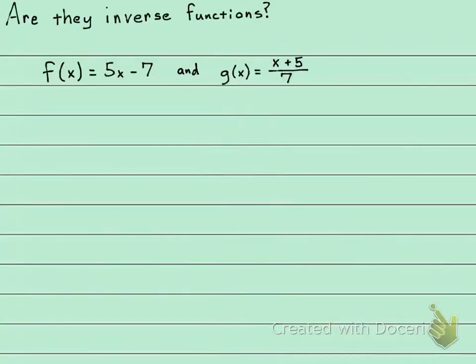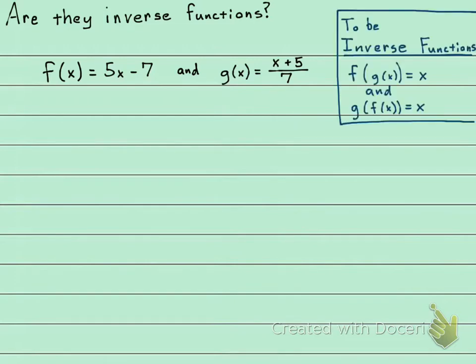Are they inverses? They're giving me two functions here, f of x and g of x, and they want to know if they're inverses. So the way we're going to find out is we're going to take the composite functions. If we plug g of x into f of x and get an x, and then we plug f of x into g of x and we also get an x, then they are inverse functions. If not, they're not inverse functions.